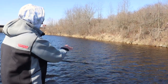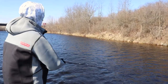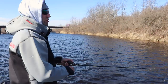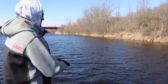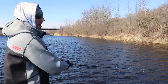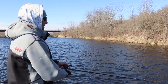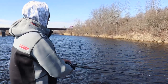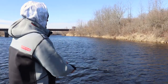It should be loaded up on this drop here. I can feel the chatterbait hitting the rocks, I can feel that blade kicking, and now I'm dragging it just like you would a football head. But every time I'm dragging it, that blade on that chatterbait is giving it a little bit of flash, a little bit of vibration — and that's what will key these fish into that bait. And of course the craw on the back is kicking. I'm just working it along.